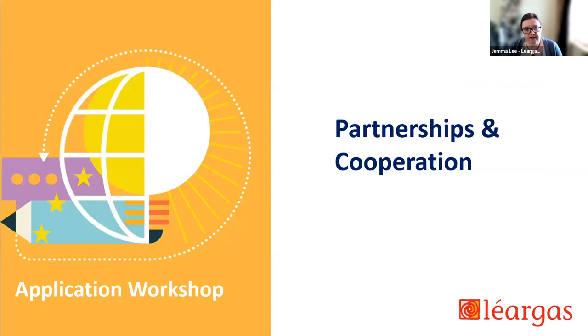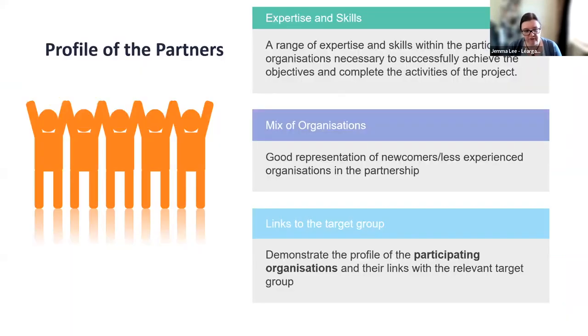So this is the piece then about partnerships and cooperation. When Carmel showed you the criteria earlier on, one of those criteria that we score on is the actual partnership and how that partnership is set up and how well it's working together. I think Liz also talked about this, in terms of making sure that you've had those conversations with your partners at the beginning of the project when you're writing your application, so that you're all on the same page. We do look at that as well.